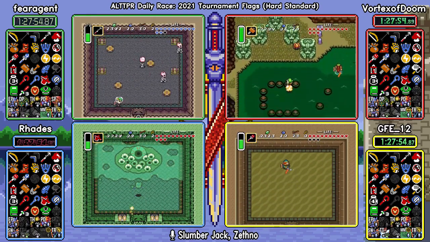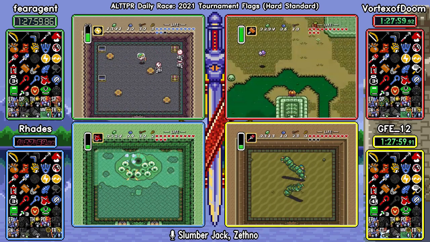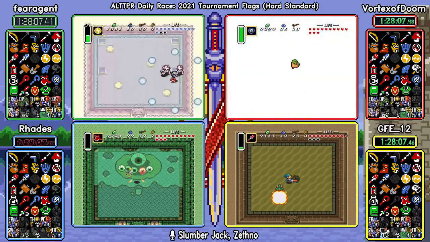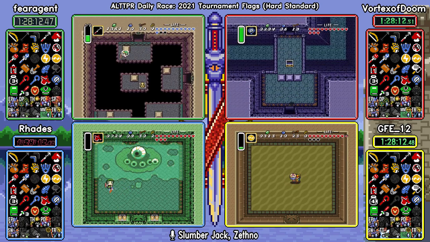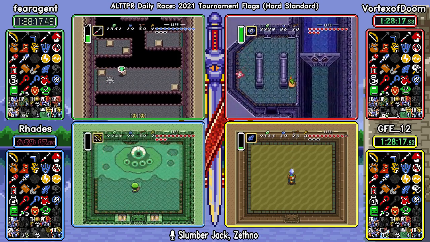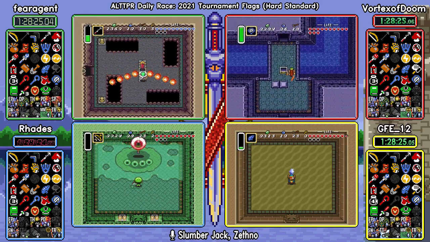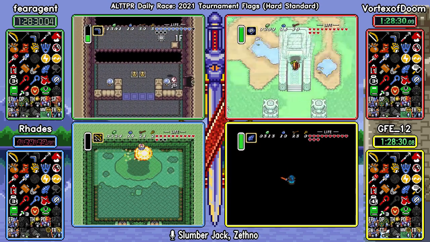But that's 7 items. 8, 9, 10, 11. 10, 11, yes. Oh, spicy. Ether kill. Just a little bit faster, a little bit easier than walking off the path. Not easy. Once in a while that happens. 12. Yeah, that happens.